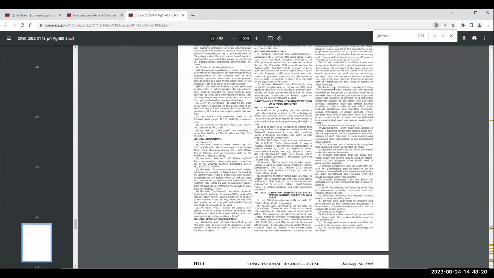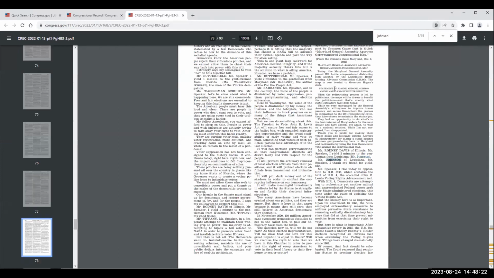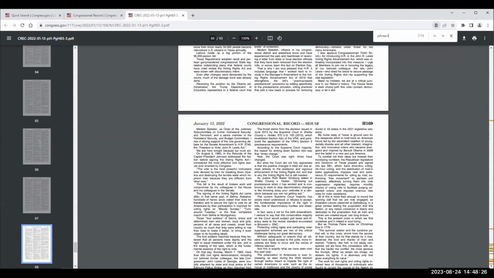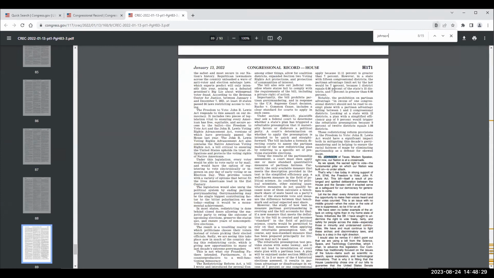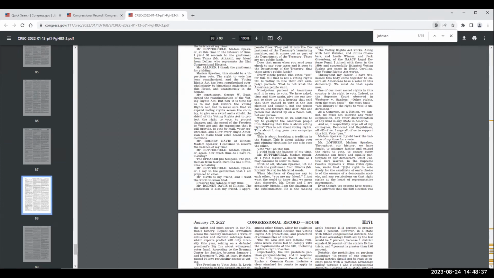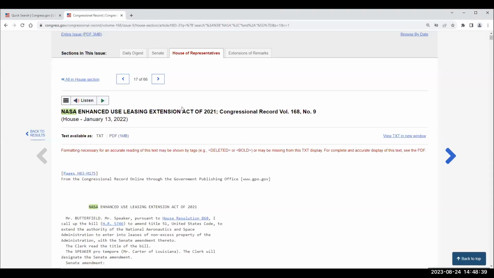It shows every time Johnson is mentioned, there's a Mr. Johnson as well, and a President Johnson. But eventually, there we go, it gets us to Ms. Johnson of Texas speaking about this bill. Okay, so that is something to consider when you're doing your research regarding the Congressional Record, the debates of Congress.